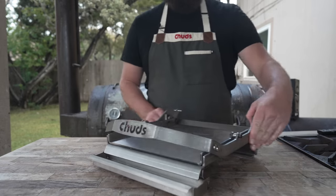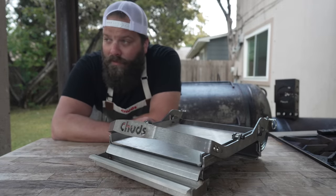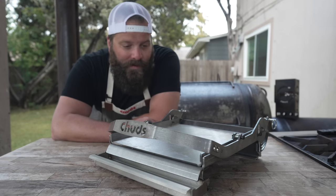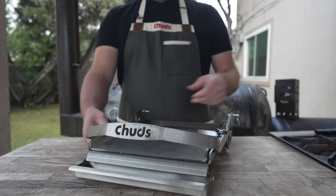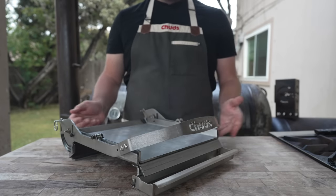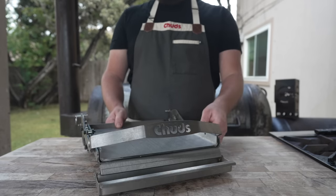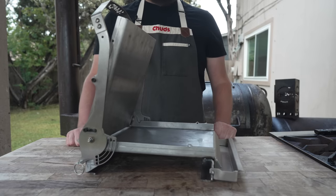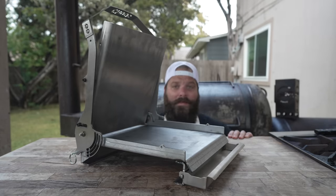I'm super pumped about it because I love the tortilla press, but I don't like unitaskers. I make a lot more smash burgers than homemade tortillas, so having this around has been incredibly handy. This thing is made out of 3/16th inch carbon steel all the way around, so it is not stainless, meaning like all the others, it will turn black once it's seasoned — which is very easy to do. Get it really hot in your oven, on the burner, on a Weber kettle, whatever you got, and hit it with some oil to start building that nonstick coating.